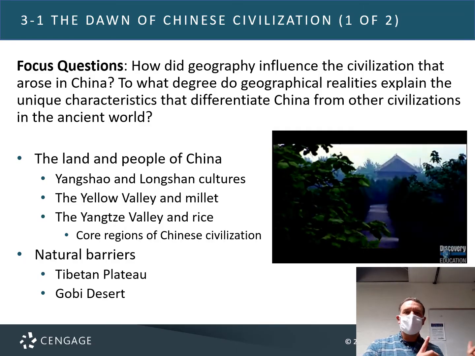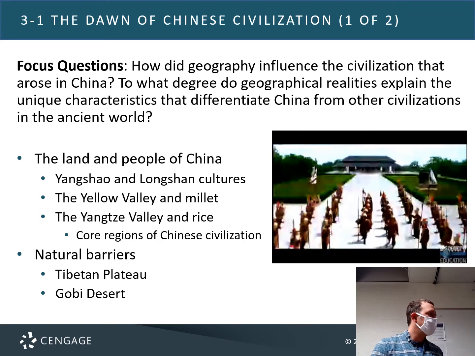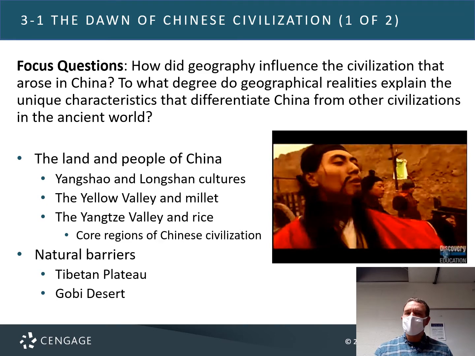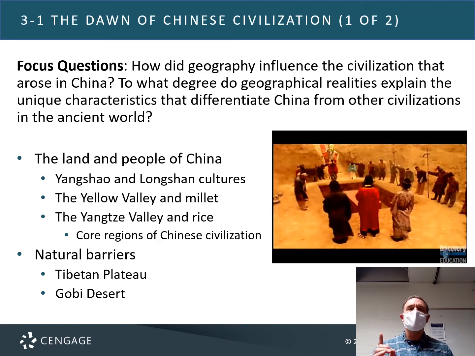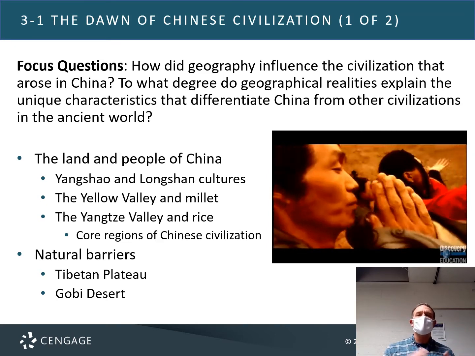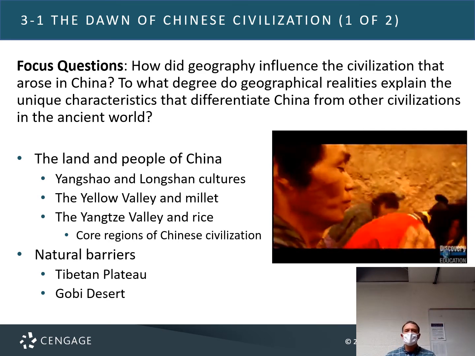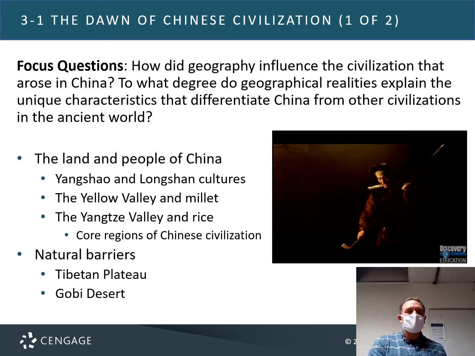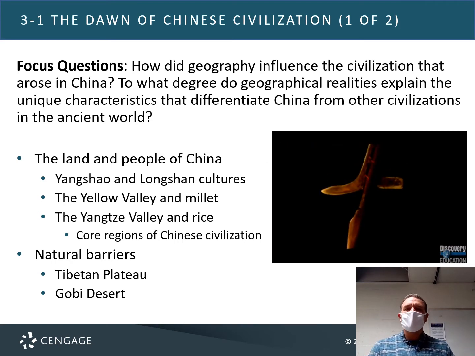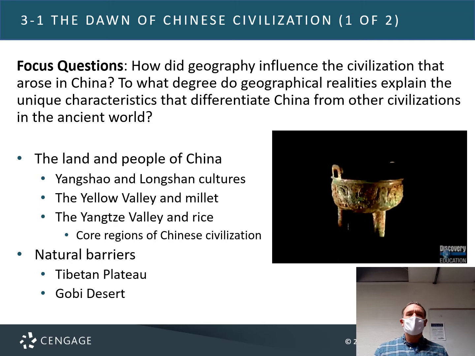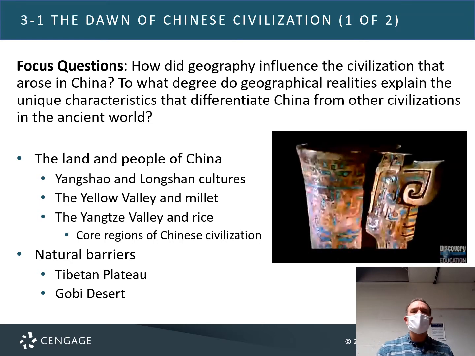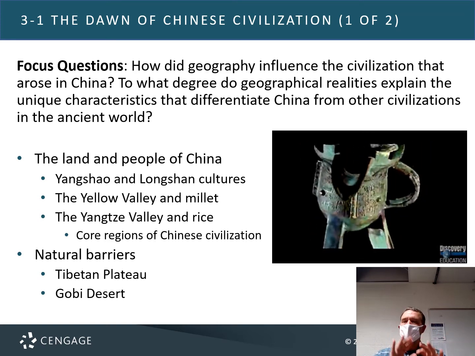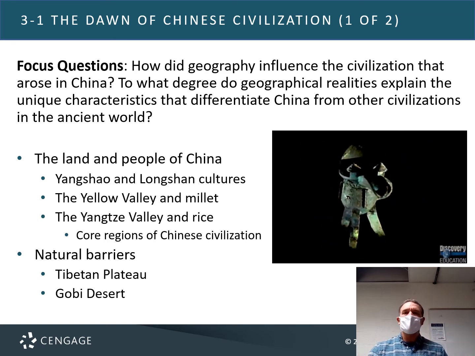So I wanted to use a slightly different format. Hopefully you find it helpful. If not, just as we begin, kind of a question to ask yourselves about this first section, and again, it's broken up into 6 different sections, is just, speaking of geography, now that we've looked at the map, how does this influence these civilizations that arose? And to what degree does geography influence different characteristics, particularly those that distinguish China from other civilizations?